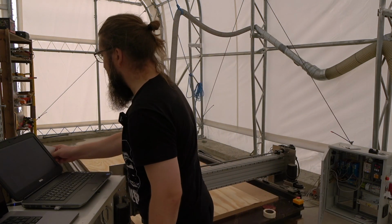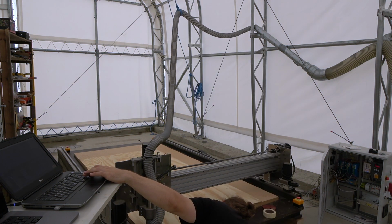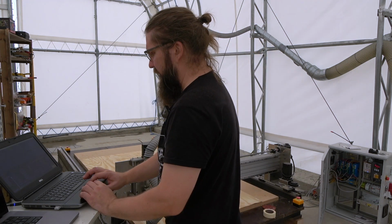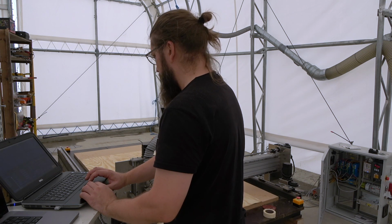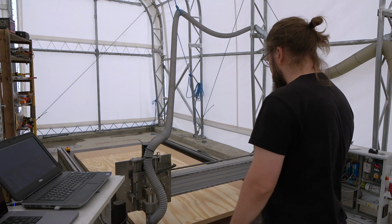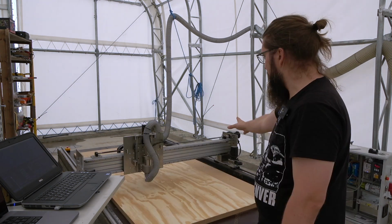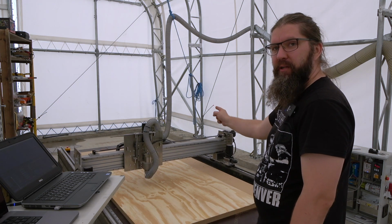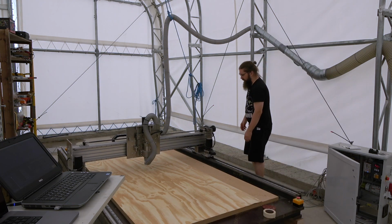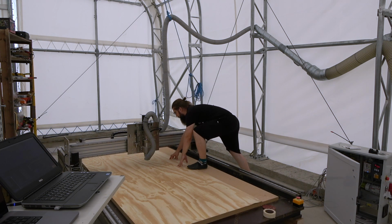Let's zero the Z first and then start the program. Yeah. The Z is zeroed. Spindle should be okay, and this will be the first cut of the bolt. It's a bit warped here, so I'll have to keep it down just a little bit.